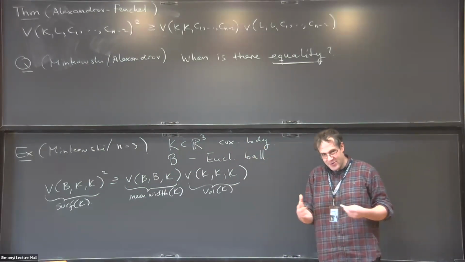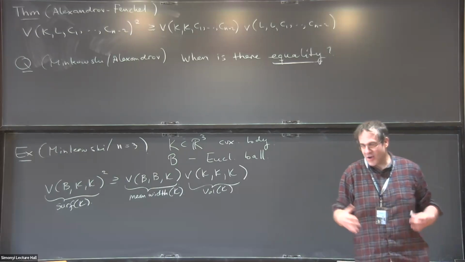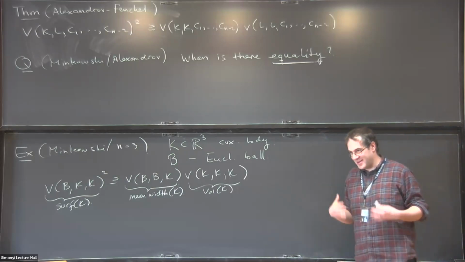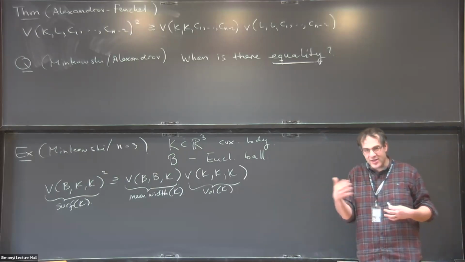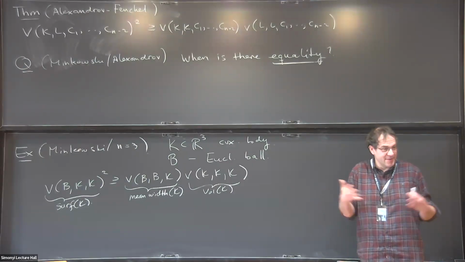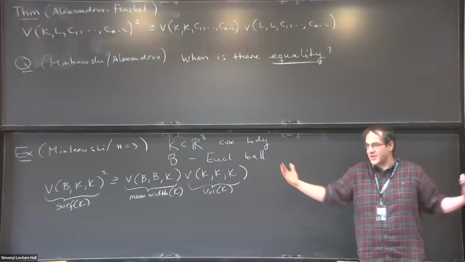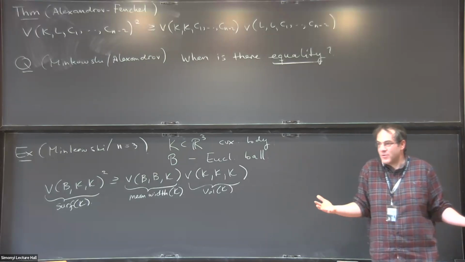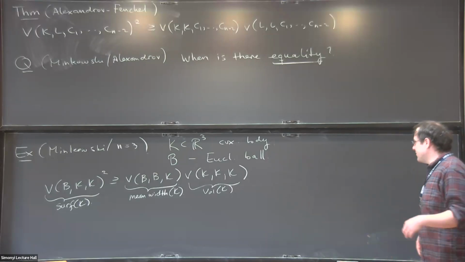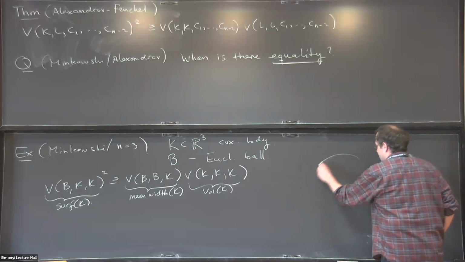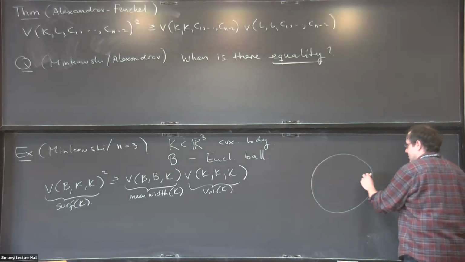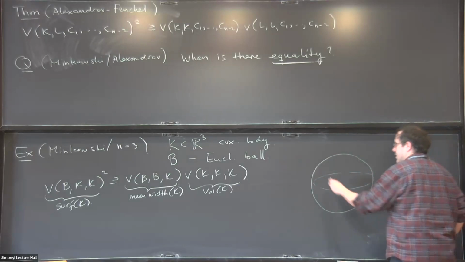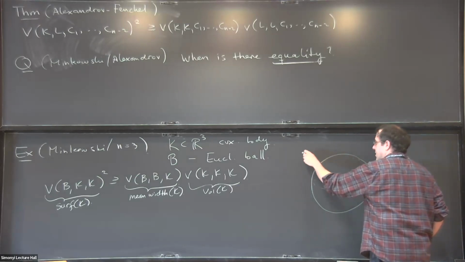I often ask audiences to guess what would be the right answer. And usually the answer I get is it should be an ellipse. People usually guess that since it's an isoperimetric theorem, it should be minimized by something kind of round, so probably an ellipse. And it turns out to be very much not the case. So the bodies that minimize these look like this. Start with a ball and take a point outside the ball, and take the convex hull.